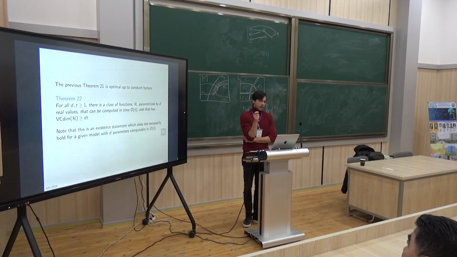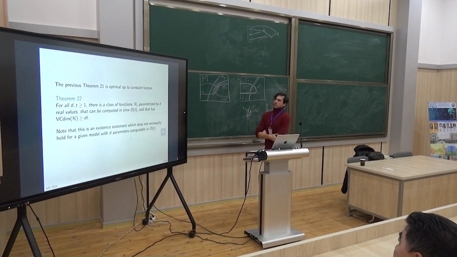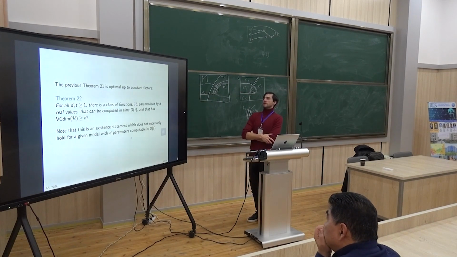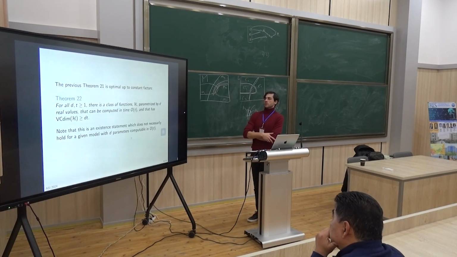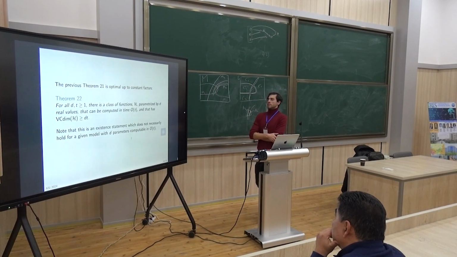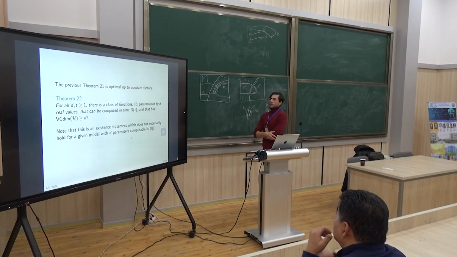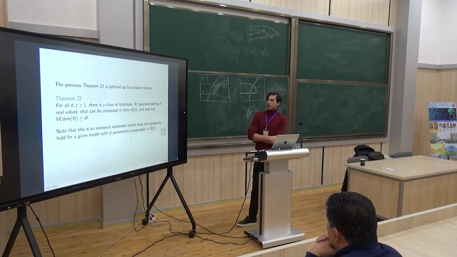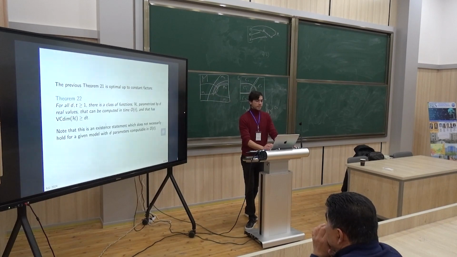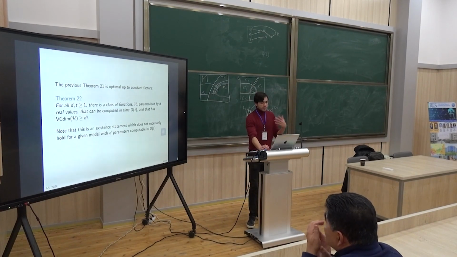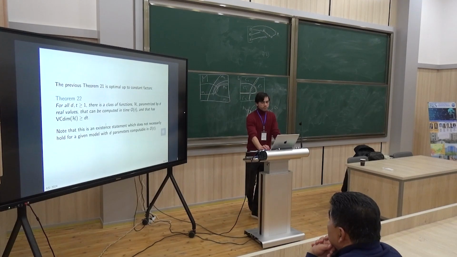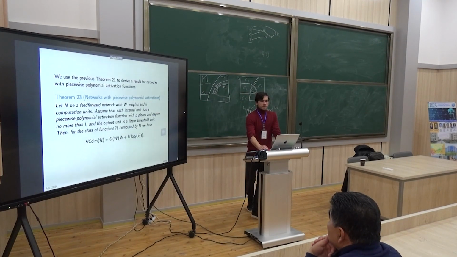So that was an upper bound, and one can actually also obtain lower bounds, so that the total result ends up being optimal up to constant factors. So if you have a class that is parameterized by d real values and can be computed in a certain time t, then you can find a class that has at least a VC dimension of d times t. So it's an existence statement. It doesn't mean that every class that can be computed in time t has the parameters that respond to that. It's just that there is one class that does that. All right, so the proof, I'm going to skip through that.